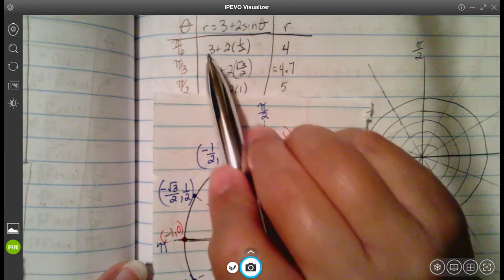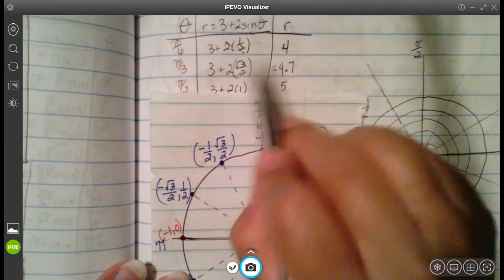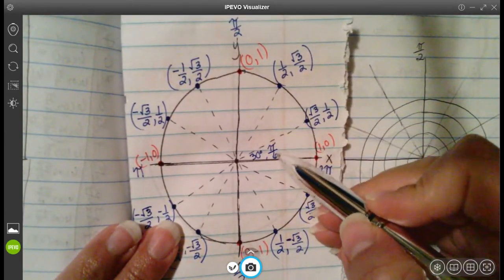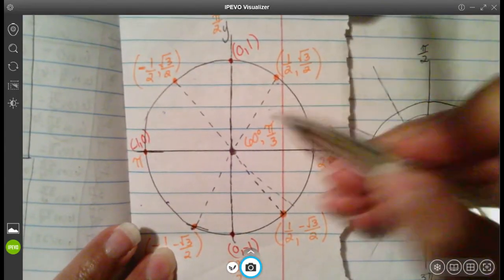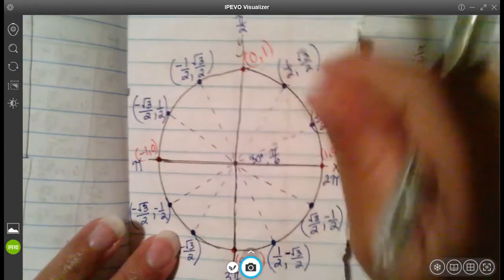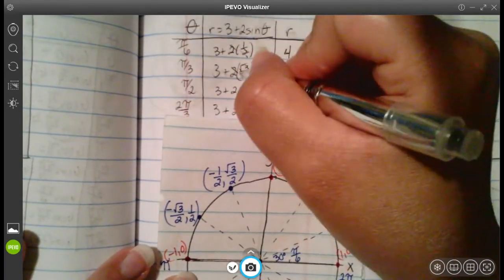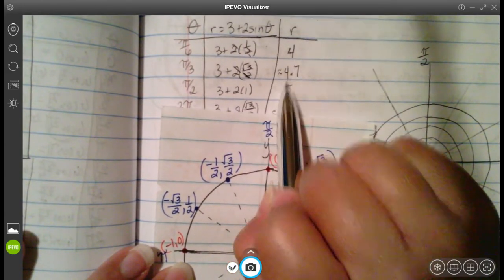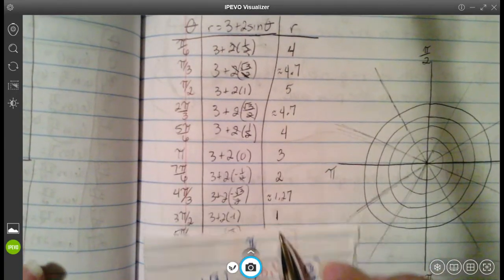So we get 3 plus 2 times a half. 2 times a half is just 1. So 3 plus 1 is 4. The same thing right here. We find pi over 3, which is going to be this second one here because 2 pi over 6 is the same as pi over 3. And if you don't like that, you can also look at the pi over 3 one, which is right below, right there. And my sine value for there is square root of 3 over 2. So I plug that one in. My 2's are just equal to 1. So I have 3 plus square root of 3, which is approximately 4.7. Okay. And you kind of do the same thing, you just plug everything in. So you see that I did that for all these values.